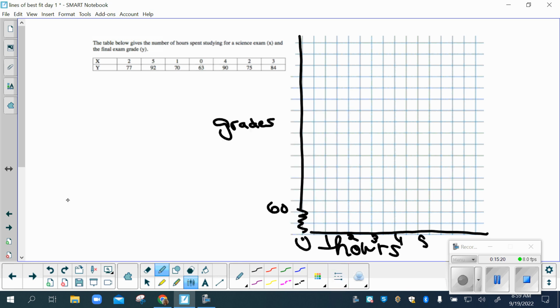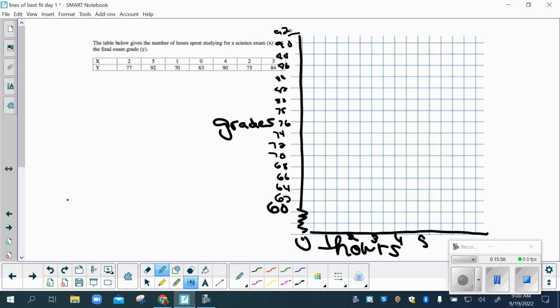I think I'm going to go by 2s. 62, 64. I would have done 3s, but I just can't count by 3s very well because I'm kind of stupid. 76, 78, 80. I'm getting close. 82, 84, 86, 88, 90, and then there will be my 92. I think I'm good.